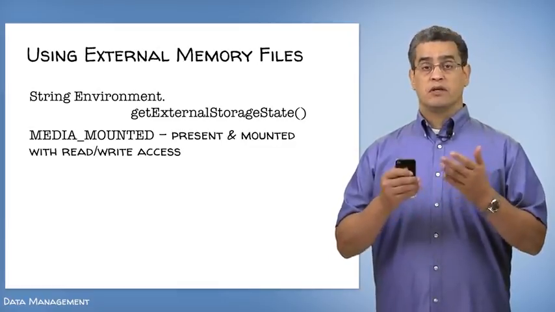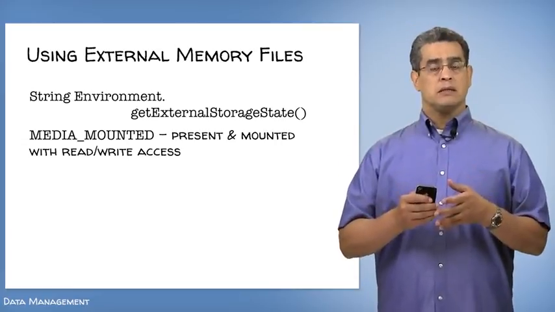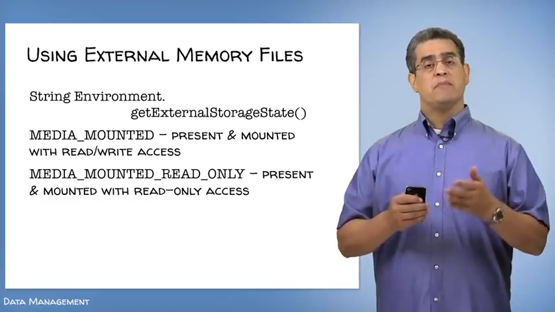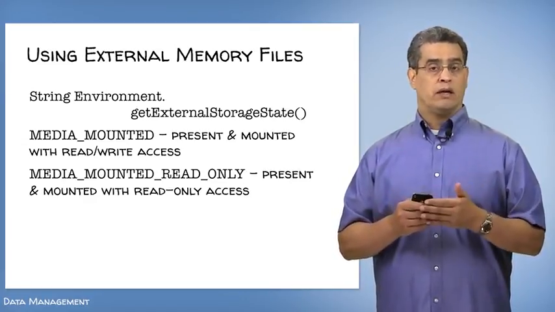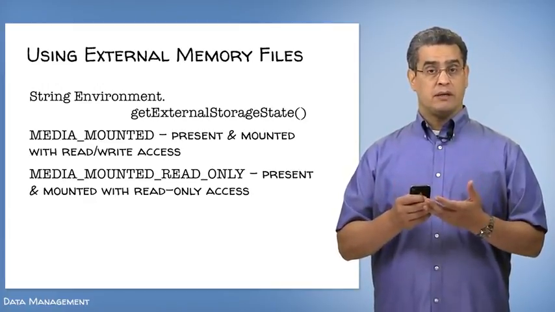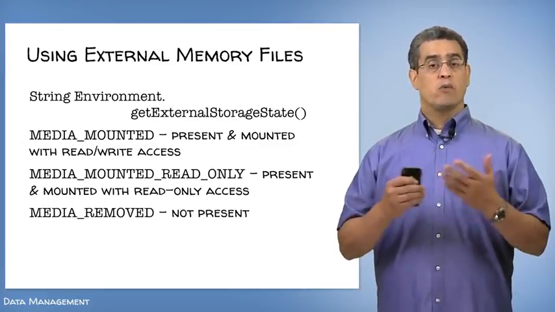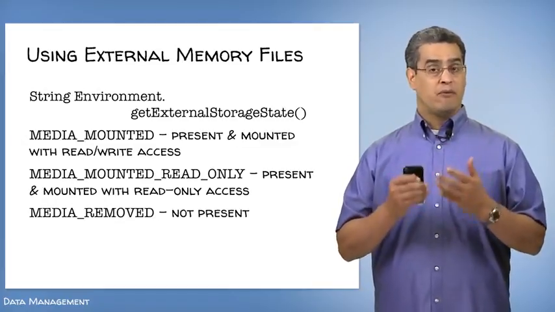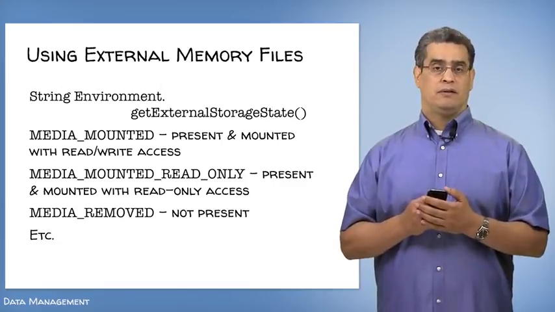For example, there's media_mounted, which means that the media is present and that it's mounted with read and write access. There's media_mounted_read_only, which means that the media is present and mounted but has read-only access. And there's media_removed, which indicates that the external memory is not present. And of course, there's several other values as well.